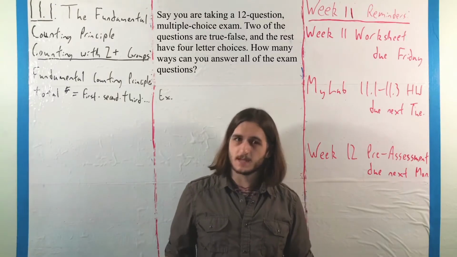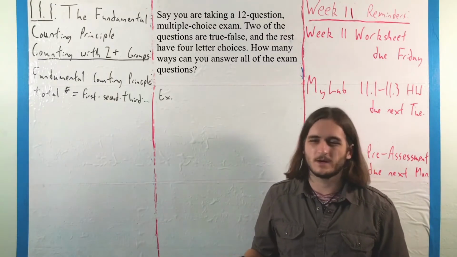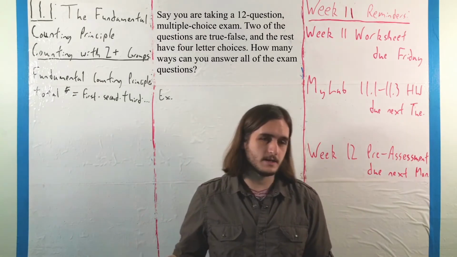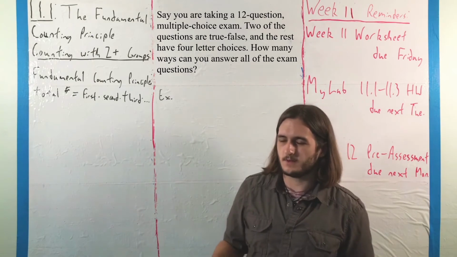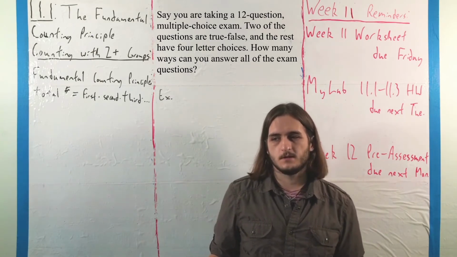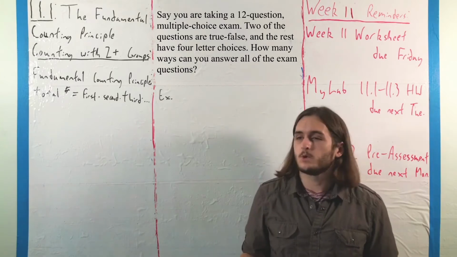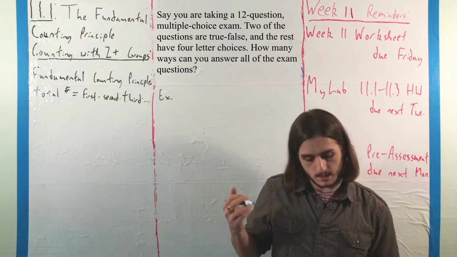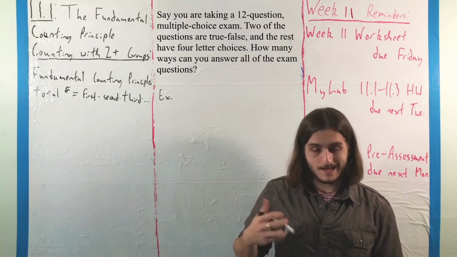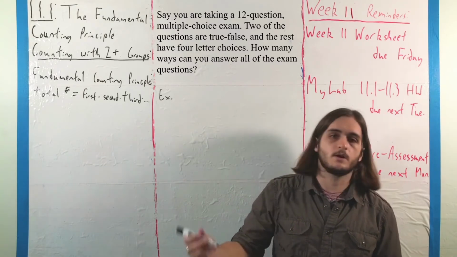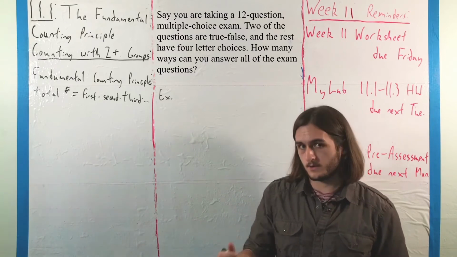So here, let's again bear in mind that like in our last example, we're not necessarily picking all of the best options. We're not looking for ways to get an A. A lot of these are going to be really awful, like picking all C's for multiple choice isn't a guaranteed way to win, but we're just taking every single possibility that we can get here, and we're counting it out. So, what we can do is think about our options for every single one of the questions.